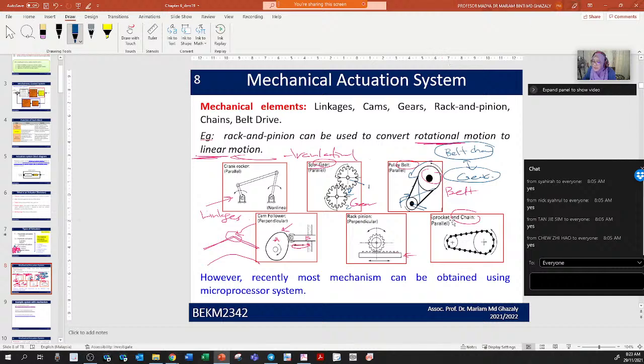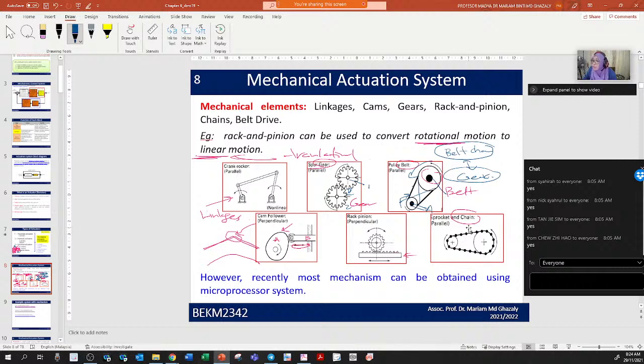For belt and chain drive systems, you will see them in the car engine, where they normally use the belt system because of the distance. One shaft, for example shaft A here, is connected to the engine block, and another is connected to the tire shaft, so it's going to rotate. The distance is not that far, but there is still a distance. That's where you will use a belt.